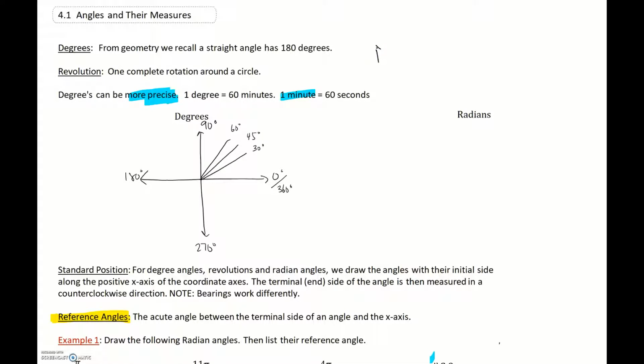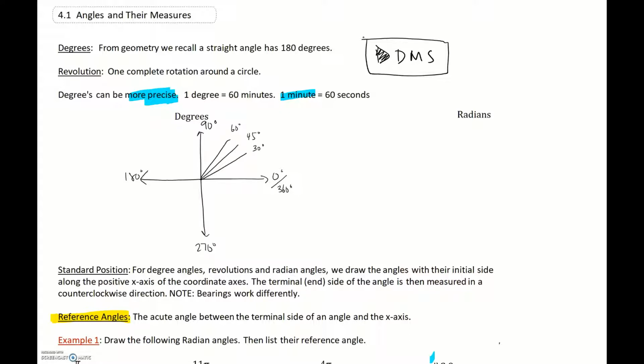Your calculator can actually do this. It has a little button with a little arrow that says degrees, minutes, and seconds. So if you ever see this DMS notation, that's your calculator's way of saying degrees, minutes, and seconds. We can convert to degrees, minutes, and seconds, and we can convert out of there. It's called dimensional analysis, and I think I have one later on in this video. All right, 1 revolution around a circle is 1 rotation around the circle, and that's 360 degrees.